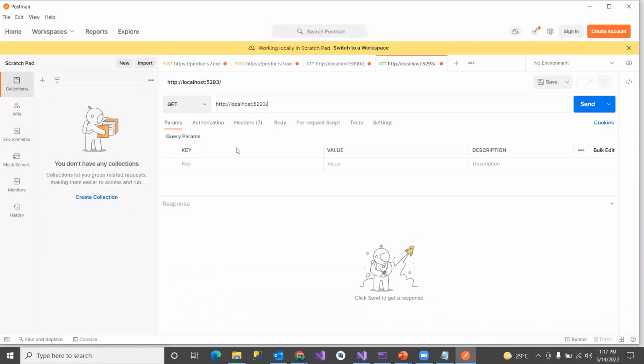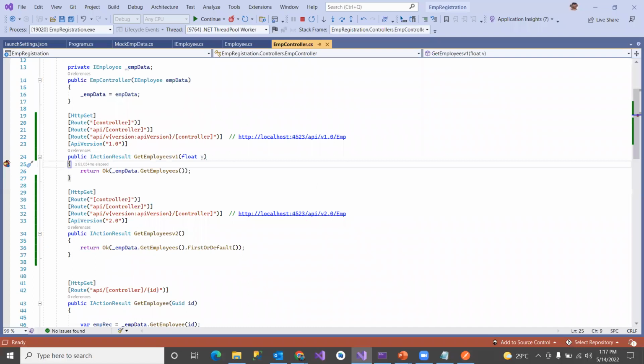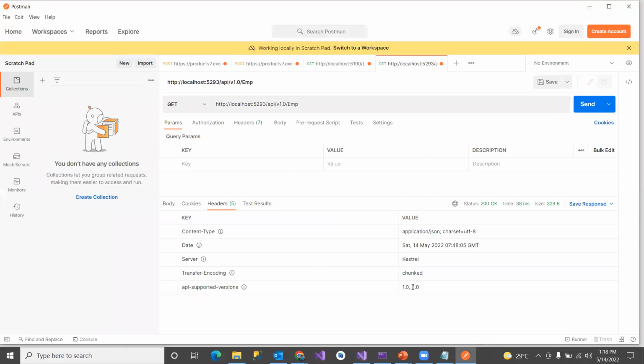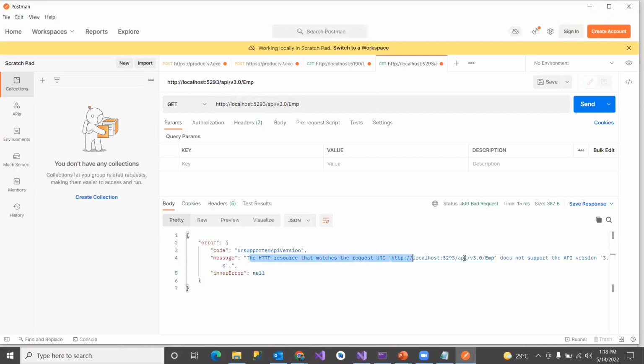If you look at this, this is my method, API EMP, and when I send this, just removing this debugger, I still get the records now. Right, now how to pass 1.0 as version, I still get these headers. I think these are supported versions. When I say 3, I get an exception because this version is not supported.